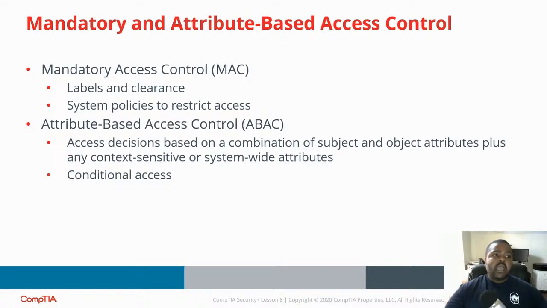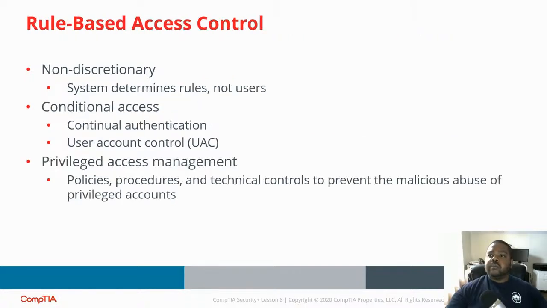We also have attribute-based access control, which is a combination of the subject and the object, where you're the actual subject and the object you're trying to get to will be the printer on the 15th floor. So you can have those types of attributes determine what type of assets you have throughout the company. You can also have rule-based access controls, and this is where it's not determined by the users or the managers in the organization. It's determined by the system, and it's a stricter access, but a very secure access as well.